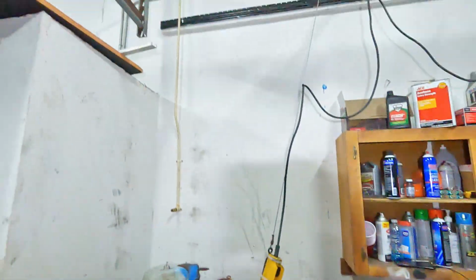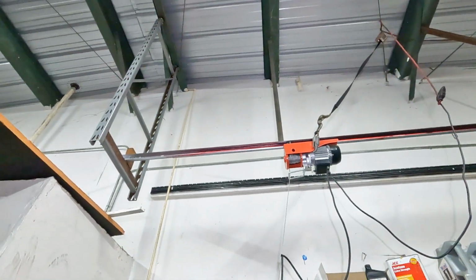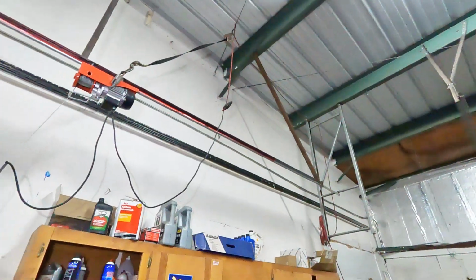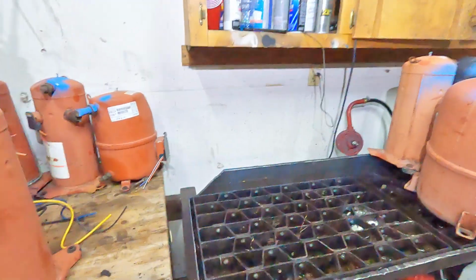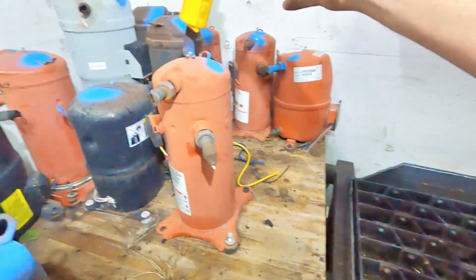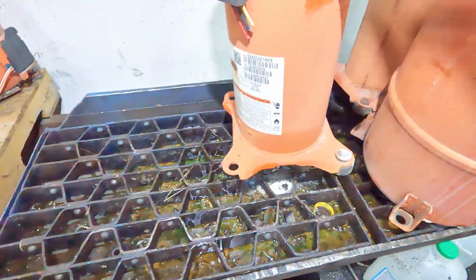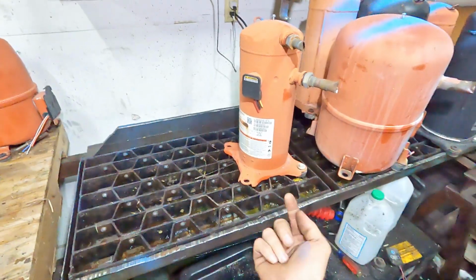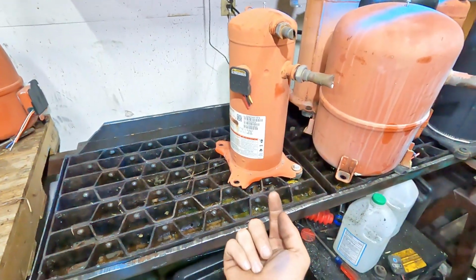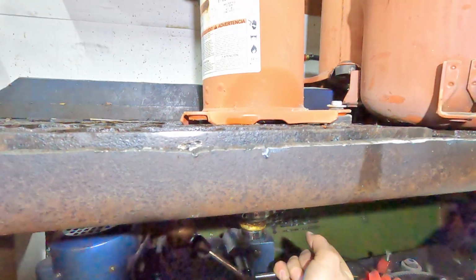We also have up above a gantry crane, so we don't have to break our backs moving the compressors across. We center the compressor over the drill bit, and then we run the drill up until it goes through the bottom of the compressor.